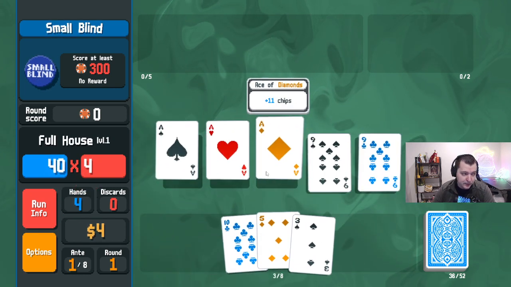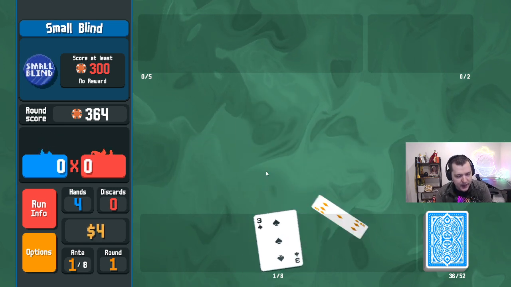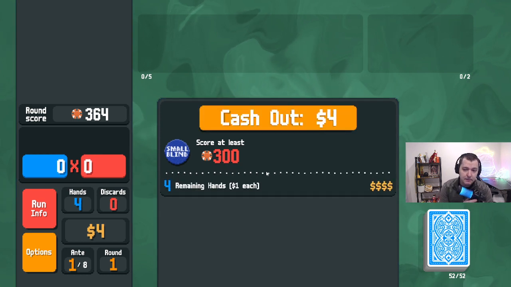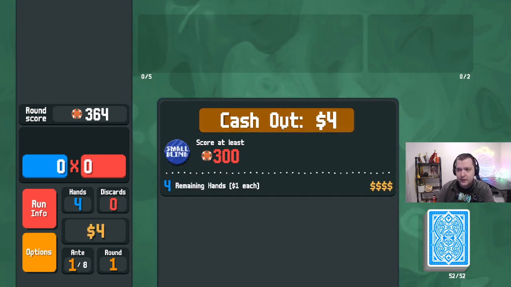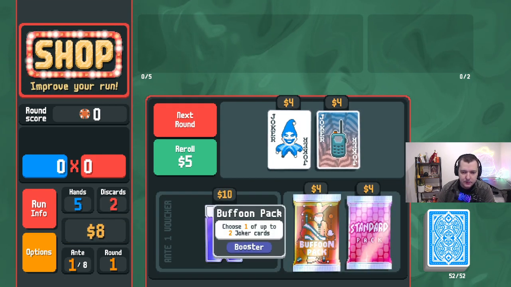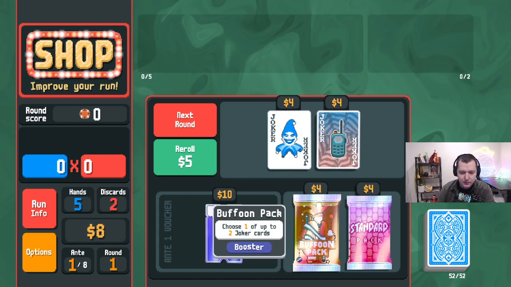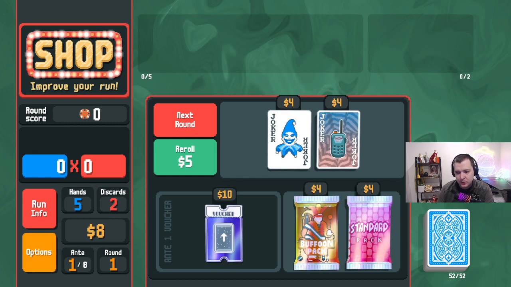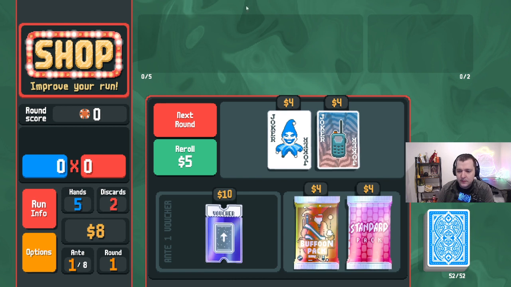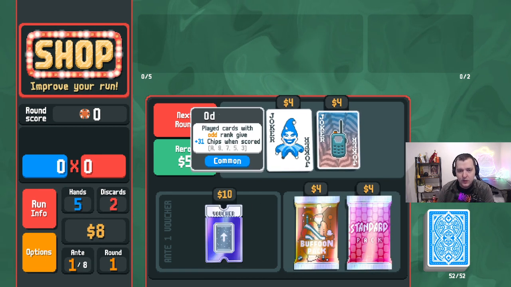When you go into this shop, I believe you are guaranteed buffoon packs, which are jokers, because you can sometimes go into the shop and not see a joker. So if we click here and go into the shop, bang, a buffoon pack. If these two are not jokers, you can buy this buffoon pack and be guaranteed a joker. This helps smooth out the RNG quite a bit. Oops, don't do that. I move around all my windows. Anyways, that's some of the core of the patch, right?